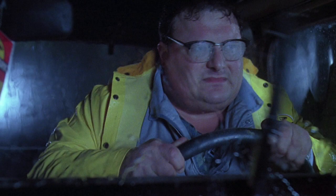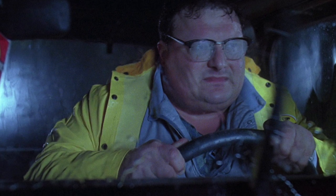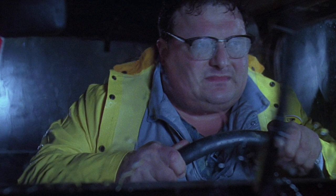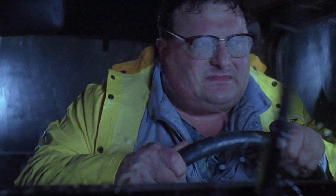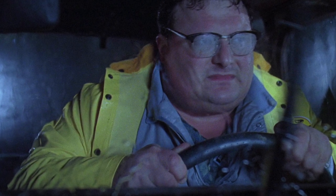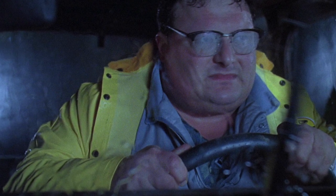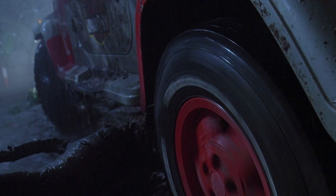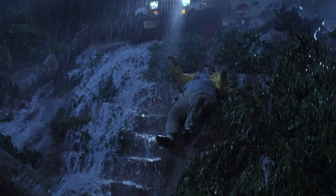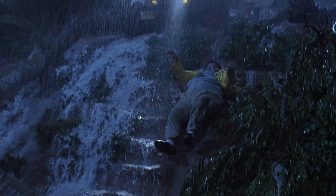Shortly thereafter, we follow Dennis Nedry, who managed to confiscate some of the dinosaur DNA from the cryogenic freezers with the goal of smuggling them off of the island for the rival genetics company Biosyn, ran by Lewis Dodson. Upon making his way through the rain-soaked jungle, he soon loses control of his car and smashes it into a nearby paddock. As he exits the vehicle and slips down the steep incline, he loses his glasses, making it more difficult for him to see where he is.